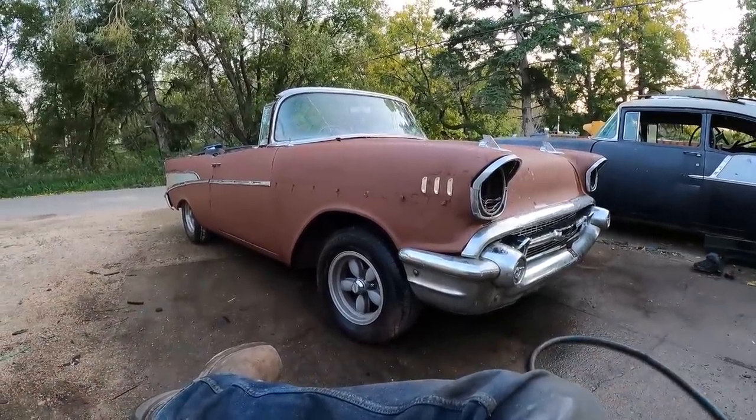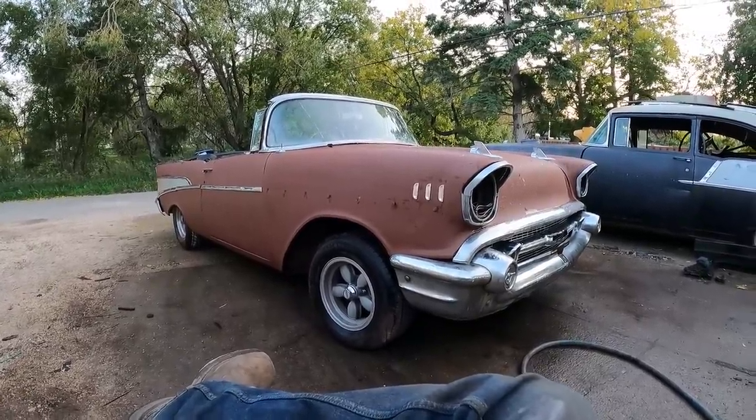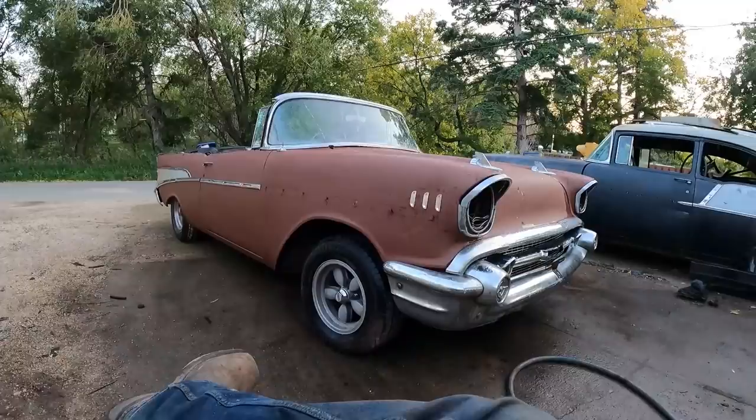It's unbelievable to think how much work you can get done. I think this is where I'm gonna leave it. We got a lot done, painted her up, got a bunch of trim on. That was a lot of screwing around with all the trim, actually, I gotta say. I'm leaving it on a high note right now. I'm gonna put this car back in the garage and deal with it tomorrow.